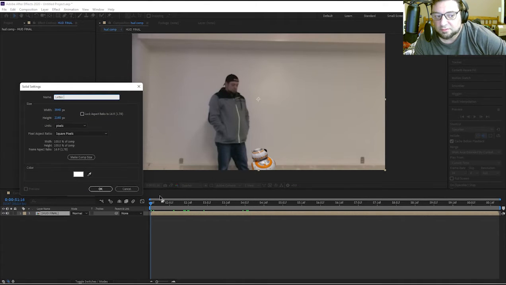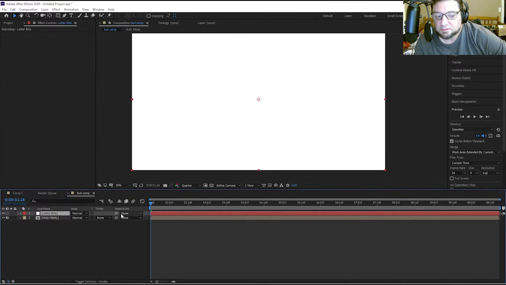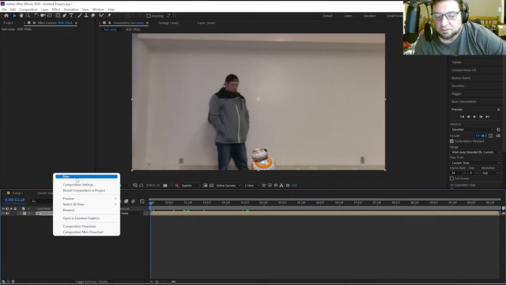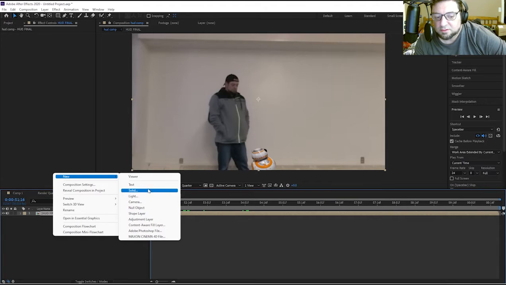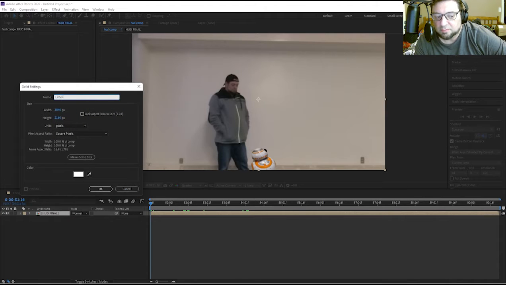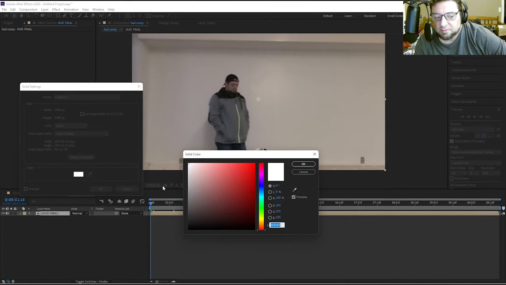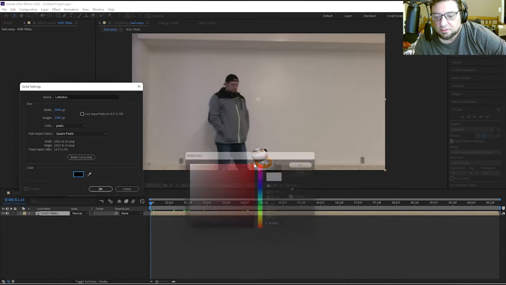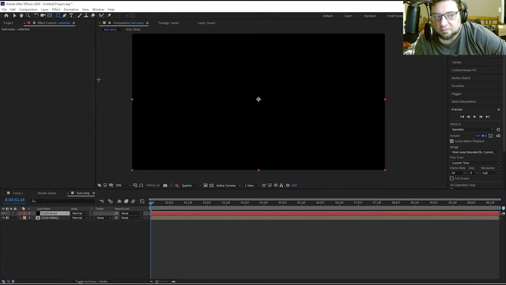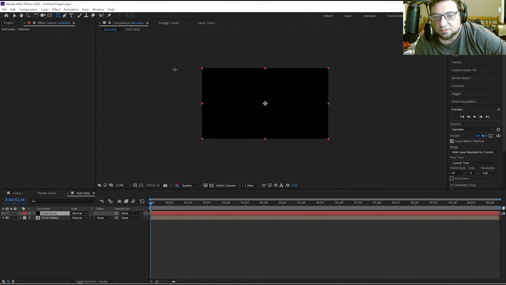For the next step, we're going to start a new solid, call this letterbox. Make it black, comp size, and we're gonna hit OK. Take our rectangle tool and just drag it across the top of the scene.